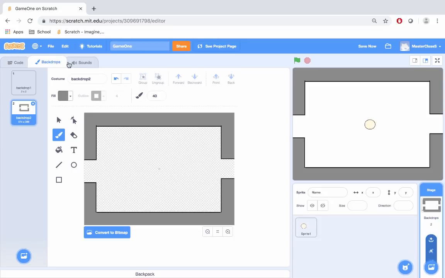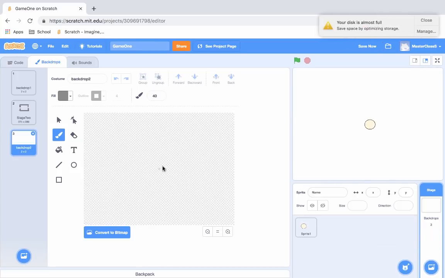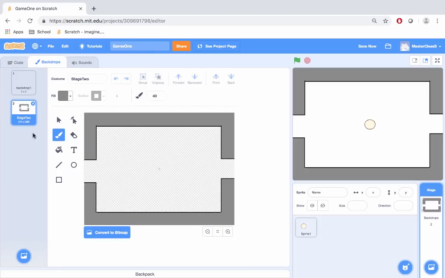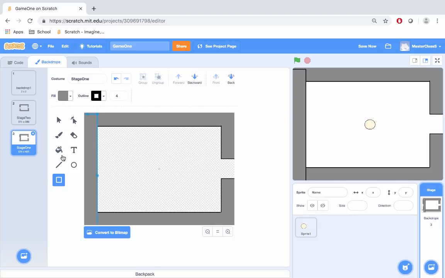Okay, now I'm also going to name this. Let me call it stage 2. So not 1, but stage 2. And I'm going to add another one in now. Just to make it a bit more universal, I'm going to duplicate that one. I'm going to call this one stage 1, and I'm going to fill in the entire wall on this side. So stage 1 will look like this. There we go. Okay, I can't rub that out for some reason.